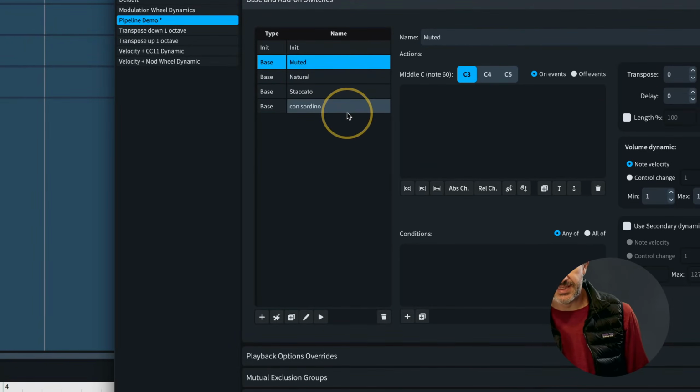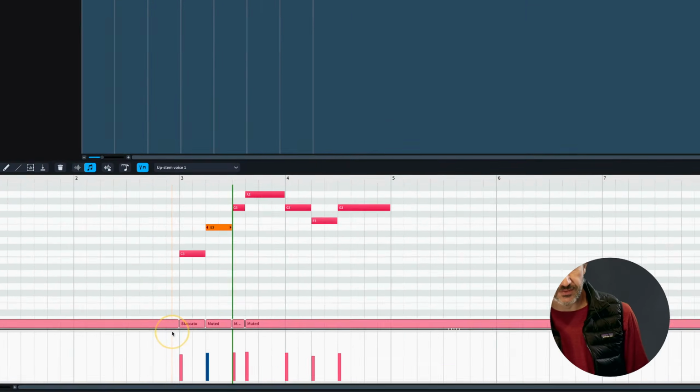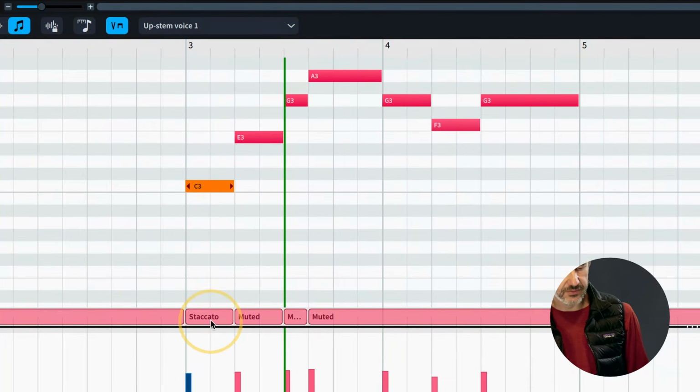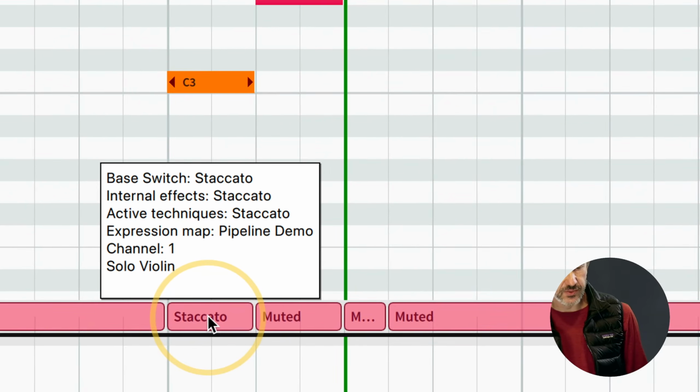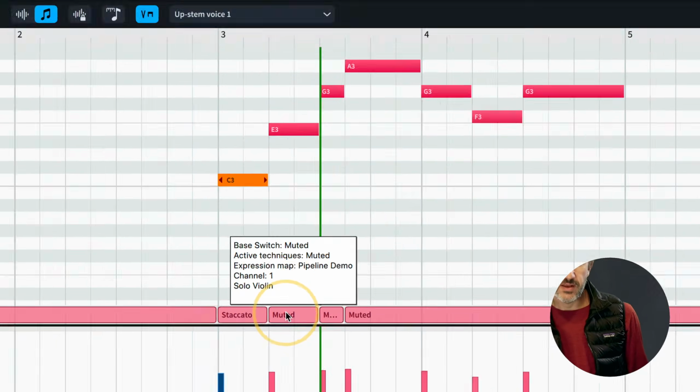As long as they exist, we can do a demonstration about how these get resolved. So now we can see that the staccato note is getting resolved as staccato because we do actually have the active technique in our expression map. And muted, which is actually the active technique behind consordino the way I implemented it here, now that it's in our expression map, we can find that.